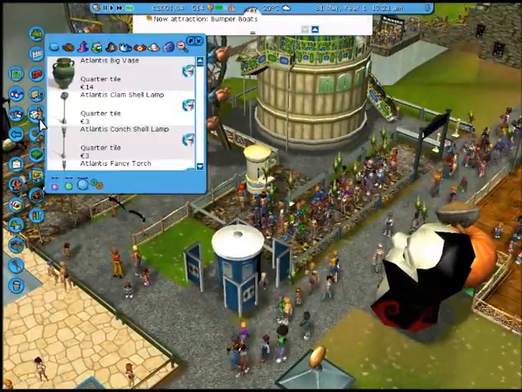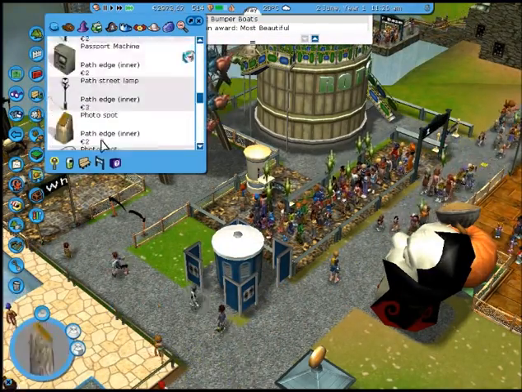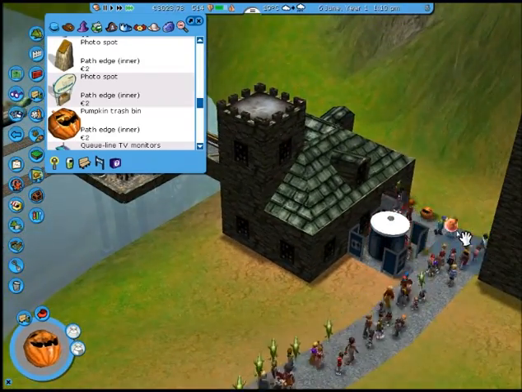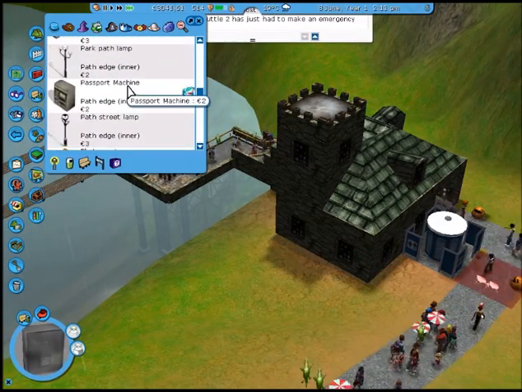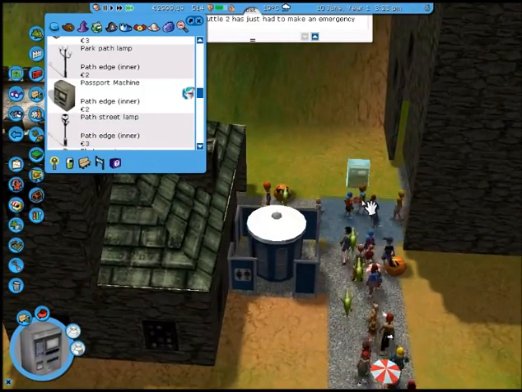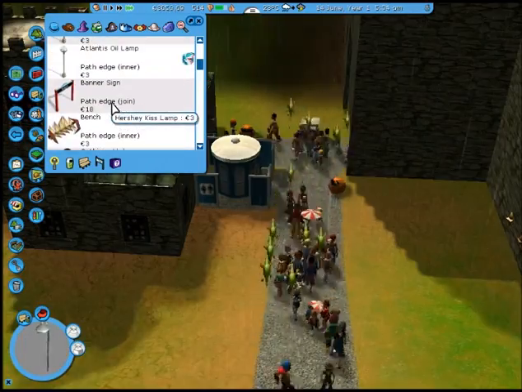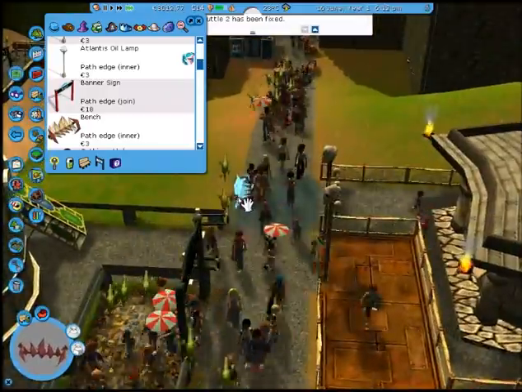Bumper boats, that's always fun. Oh man, that's some spooky garbage. So apparently benches and seats help people calm down from their vomiting needs. Passport machine. I know what that's good for, but I have one. Don't forget the spooky benches.